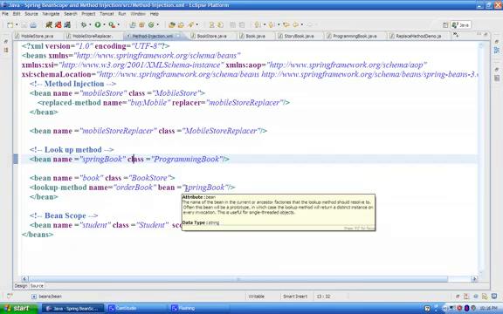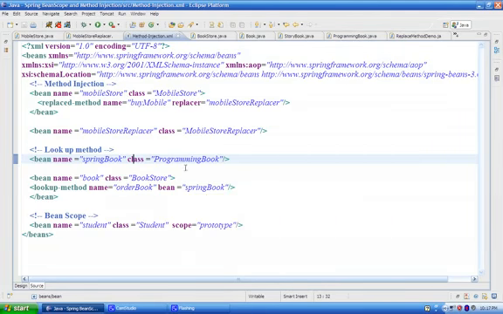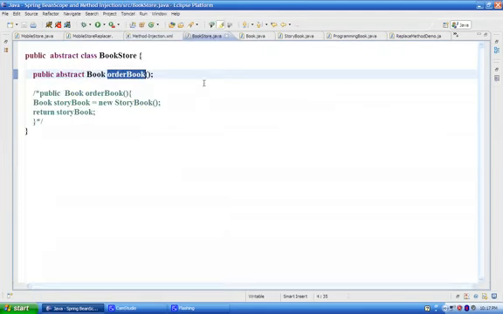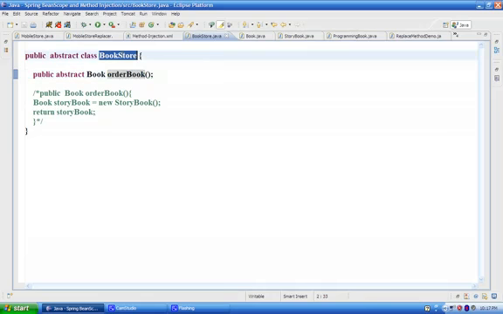So whenever I call an order book, Spring will dynamically at runtime generate bytecode using cglib, which extends the bookstore. That means whatever abstract class you have mentioned here, bookstore, the dynamically generated bytecode will extend the bookstore, override the order book method and return a programming book.